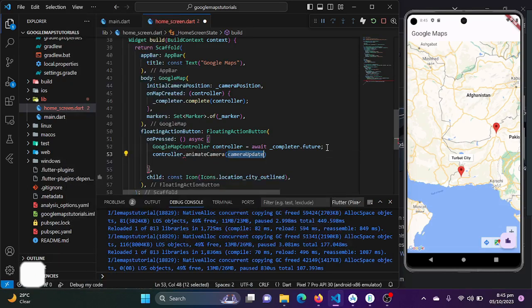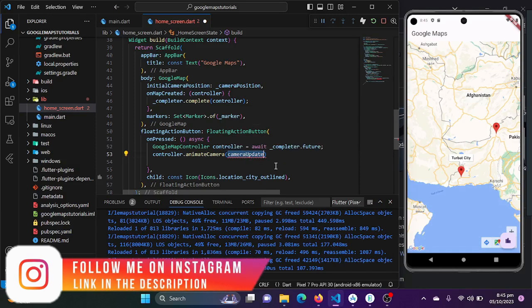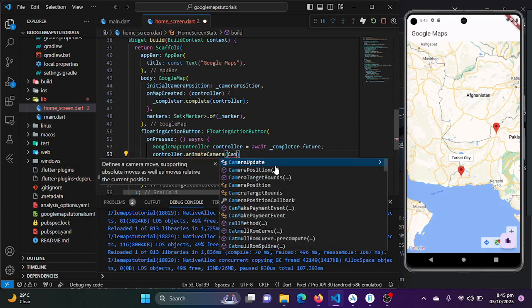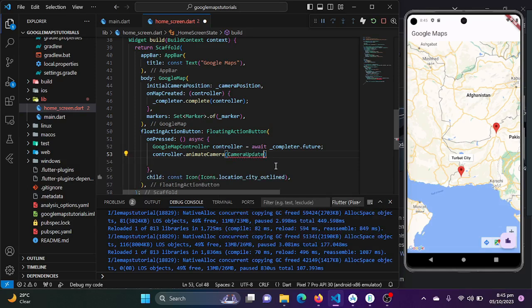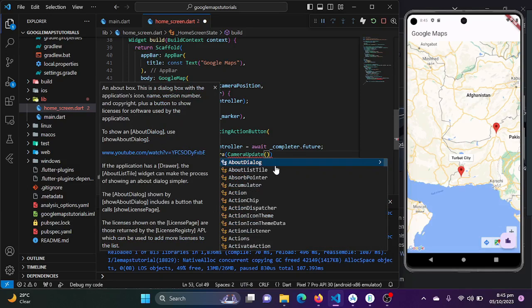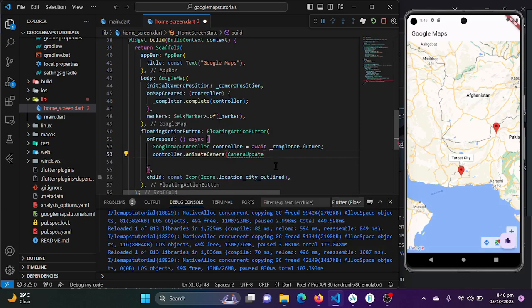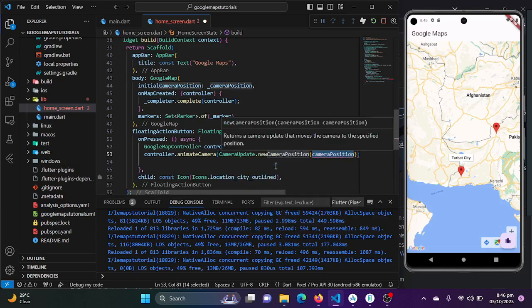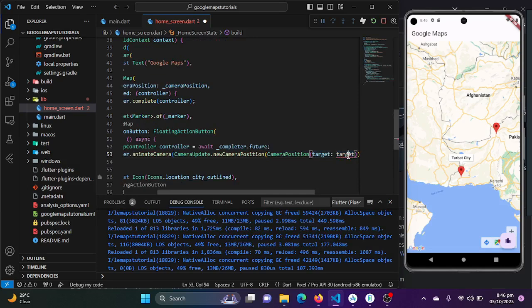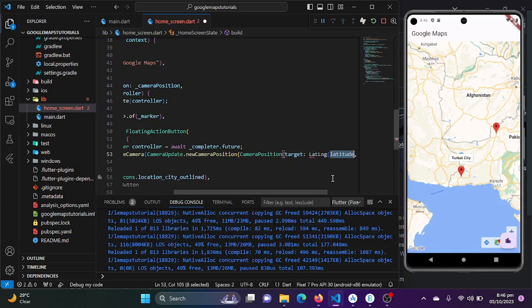After that we will be calling this controller to animate the screen. Controller animateCamera, and it takes a CameraUpdate, and it takes a newCameraPosition, I guess. So CameraUpdate.newCameraPosition, and it takes a CameraPosition, and it takes a target. So we will be defining our latitude and longitude.